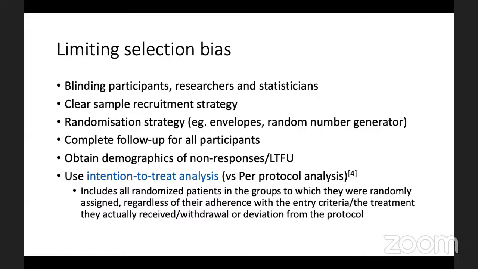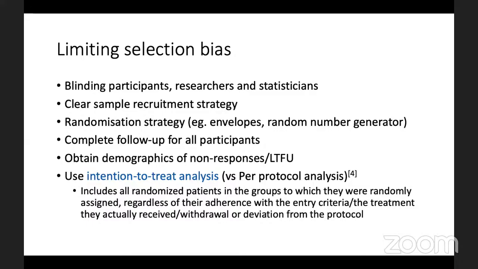The studies can use a randomization strategy. This is where researchers do not choose who goes into each group, either the treatment group or the placebo group, but rather some random process allocates people. And then it's important to also compare the demographics of those who were lost to follow-up, or those who left the study or didn't respond, with the demographics of those who remained, to see if there was any actual difference that we could detect.